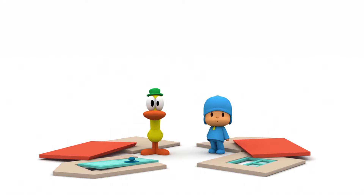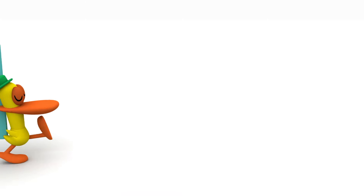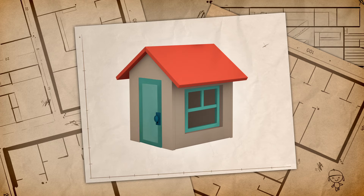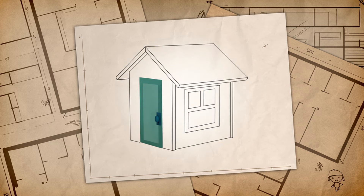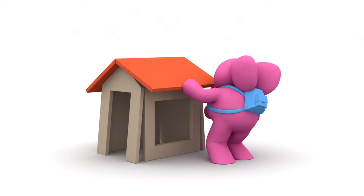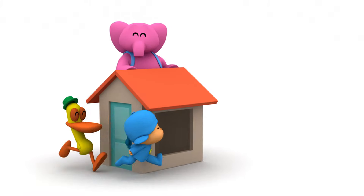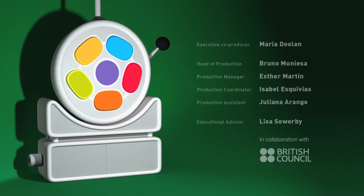We're going to build a house now! We're going to need some walls and a roof! We also need a door! And then we need a window! House! Roof! Door! Window! Key! We're going to build a house now! We're going to need some walls and a roof! We also need a door! And then we need a window! Oh, my God.